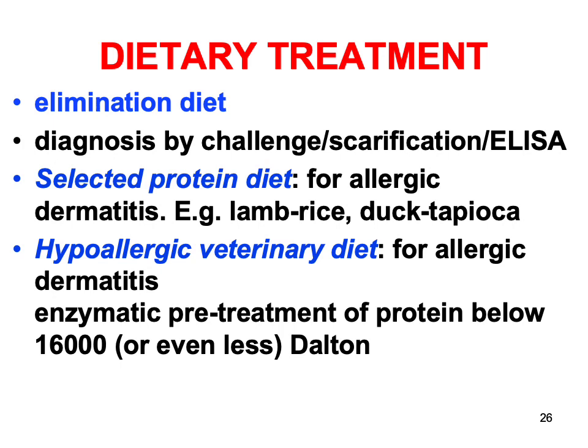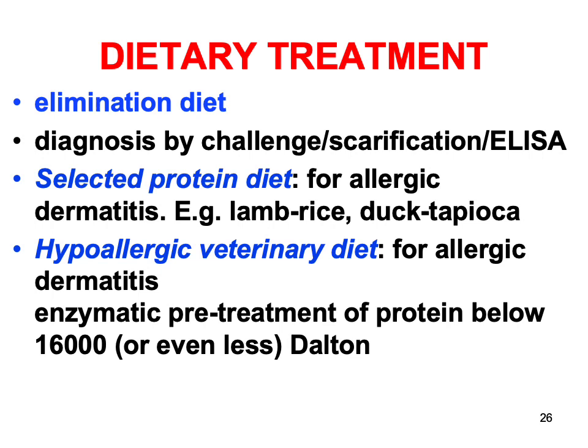After that, you have to give different allergic diets of at least two different types. One type is the selected protein diets for allergic dermatitis. It means that the previously mentioned elimination diet is made commercially, on an industrial scale.